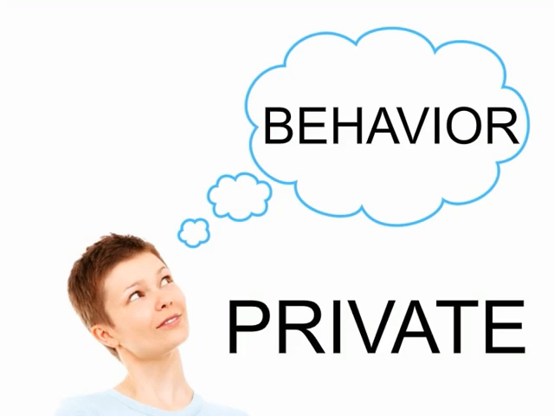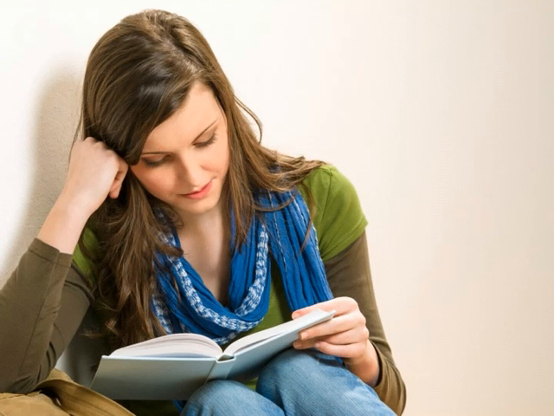These types of behaviors are called private behaviors. Typically, the only person who knows when a private behavior is occurring is the person who is engaging in the behavior. Other examples of private behaviors are listening and silent reading. While we can observe whether or not a person has their eyes open and directed toward a book, we cannot really know that they are reading unless they say the words out loud as they are going along. Since private behaviors are so difficult for an outside person to observe, and since systematic observation is our main tool for measuring behaviors, we will focus the rest of these trainings on public behaviors.